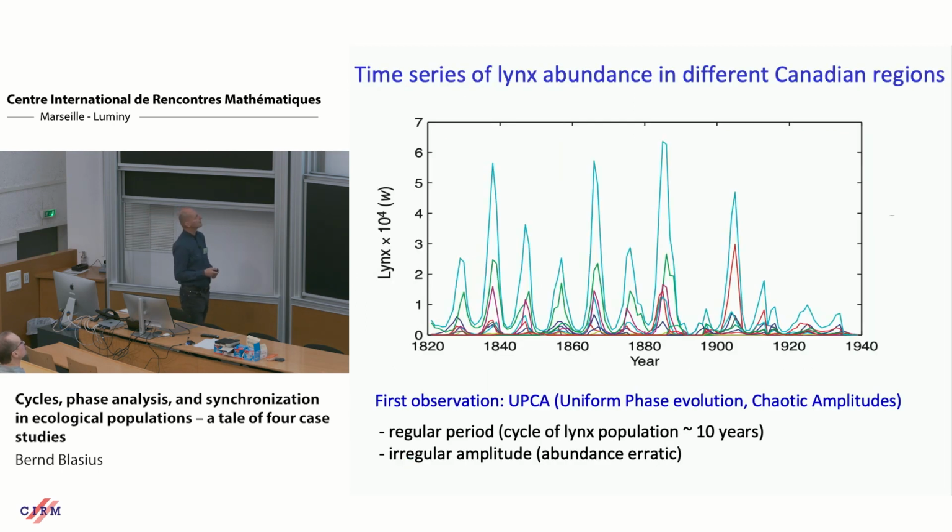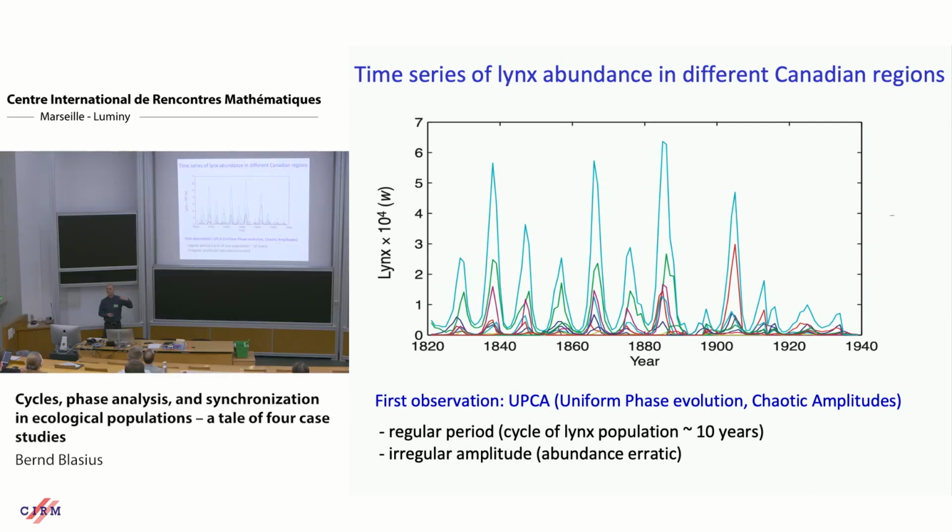We got access to data of the lynx only. And you see, in time scale, that's over 100 years, so it's really the longest recorded time series. The different colors show you lynx abundance in different regions in Canada. So different colors here are populations which are hundreds or 1,000 kilometers apart.